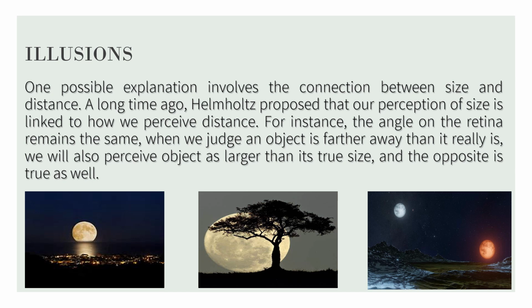The possible explanation for the moon illusion involves the connection between size and distance. You can see three pictures where the moon is seen against a reference figure, for example, the horizon. Horizon is a reference figure. You can perceive the moon as nearer. In the second figure, it is against the background of a tree, so one can perceive the moon is placed at a nearer distance. In the third picture, you can see the moon in red color, which is near the surface of the earth, seems bigger, while the white moon seems to be a smaller one.